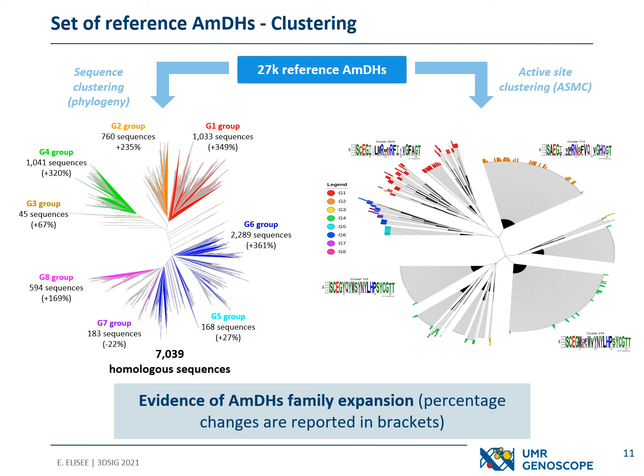We also clusterized a new set of reference AMDH using the ISMB method, and we obtained this graph in which I reported the former ISMB groups using colored labels. Each cluster here is linked to a sequence logo of the corresponding active site, and regarding the labels, we can see also evidence of AMDH family expansion, as we saw in the phylogeny.